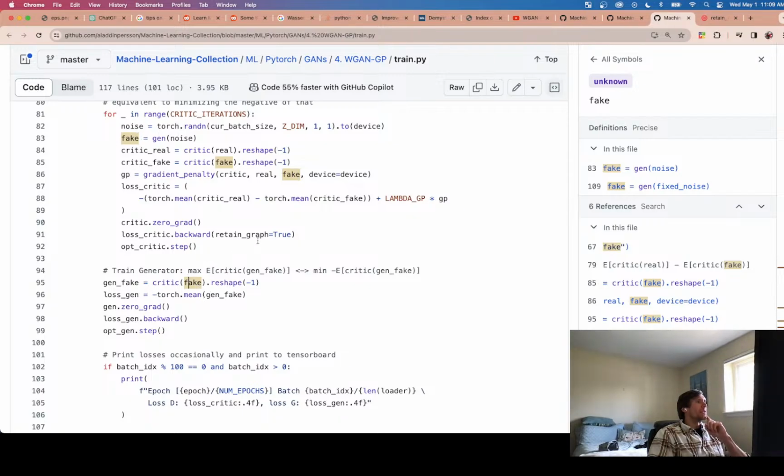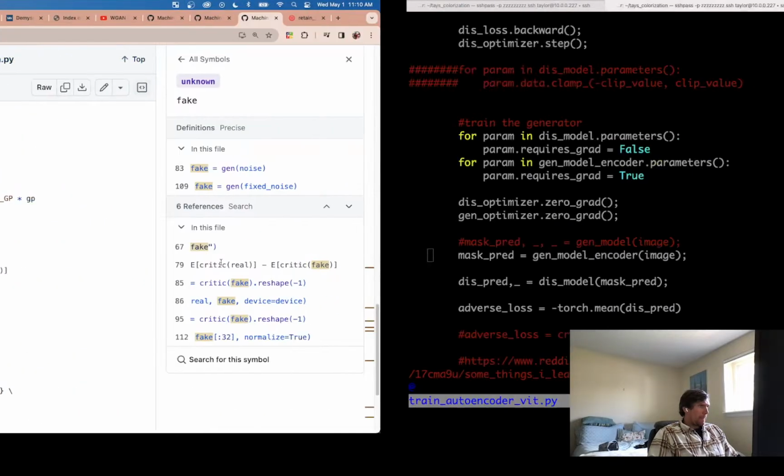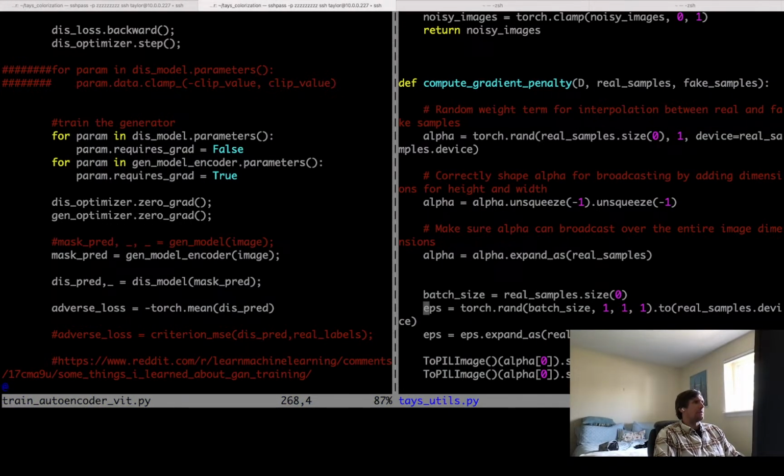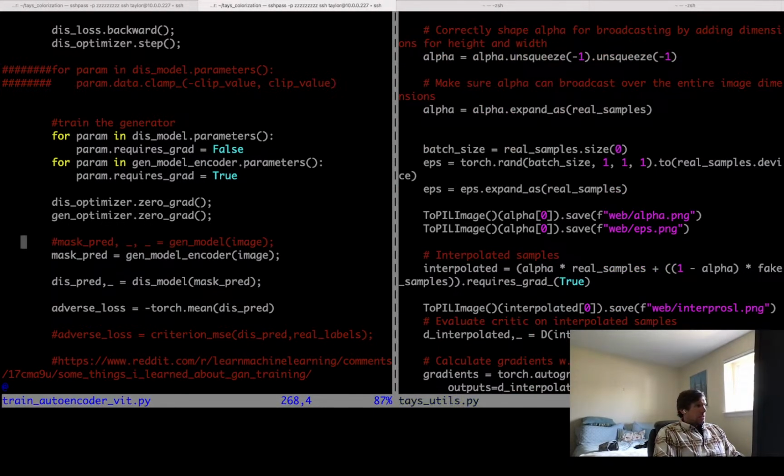So he creates a fake. You retain the graph. All right. My setup's a little bit different. This is maybe more efficient, but it's kind of confusing. I don't think I have to worry about retaining the graph because I run the dis model through another mask prediction.